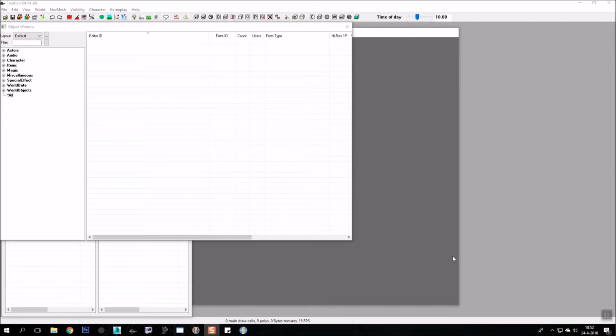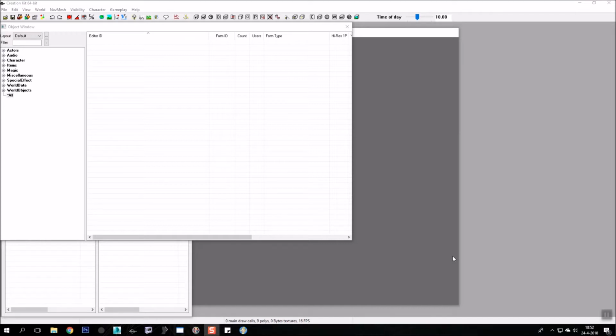Now the difference between these three types is that the static object is just an object. Once you build it, you can't move it or you can't interact with it in any way. A container is a static object, but once you build it, you can put stuff inside of it or take something out.